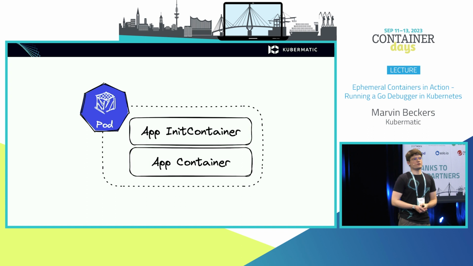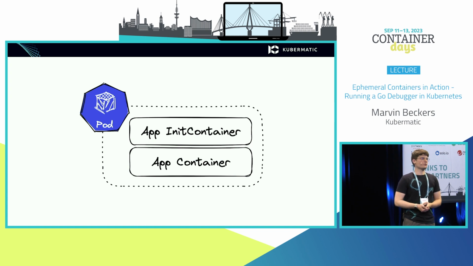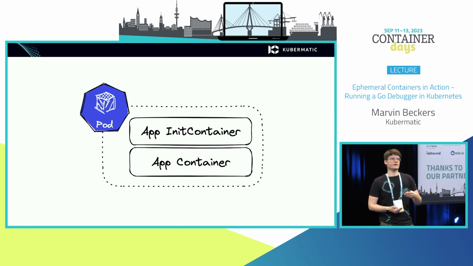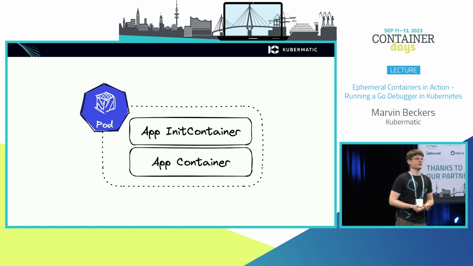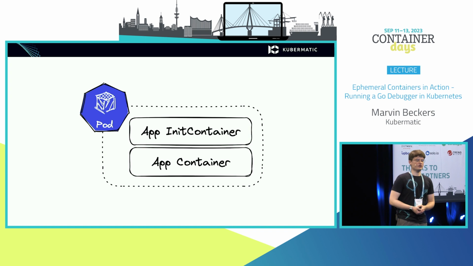And this is the situation that you had in Kubernetes up to a specific point. You had two types of containers you could add within a pod, the smallest schedulable unit in Kubernetes. One was the init container, which ran before the actual container. That is something I believe recently changed with the sidecar pattern, but I'm not sure about that. But for the longest time, using an init container for this was not feasible because it runs before the actual containers. Putting your debugger in a place where it would wait for the application to start doesn't make much sense.